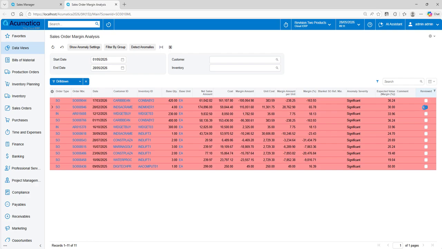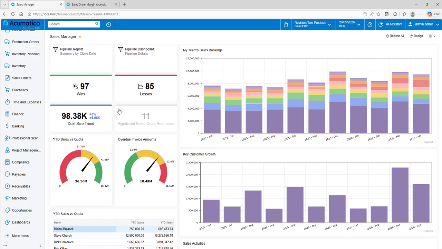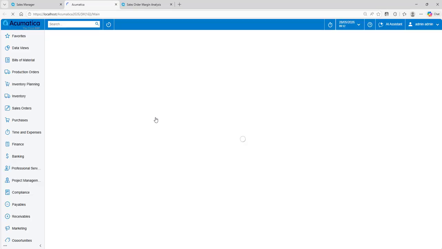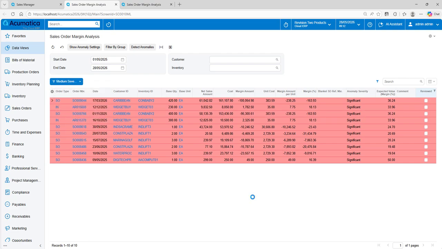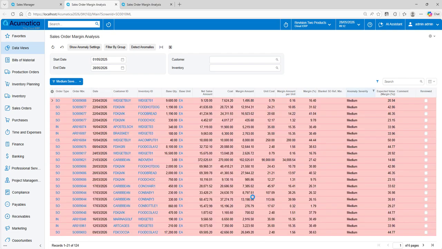Back on the drill down screen, I can then mark that record as reviewed and even put a comment against it to say that I'm happy with this anomaly. Now I can go back into my main dashboard, refresh that widget, and then notice that my count of anomalies has been reduced by 1. I do have this scorecard set to drill into significant severity items, but I can set other filters such as medium, and then in that case it gives me everything that it's found that is out of the normal range, but maybe not something that I need to look into urgently.